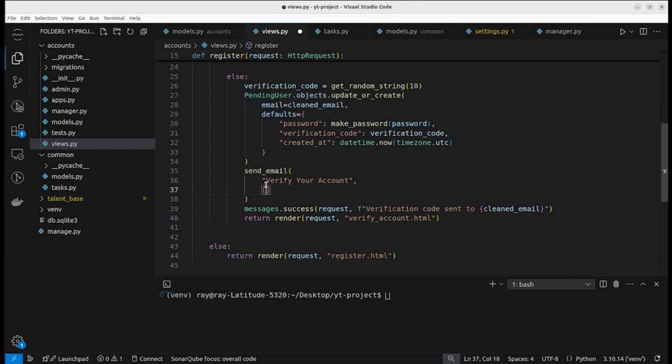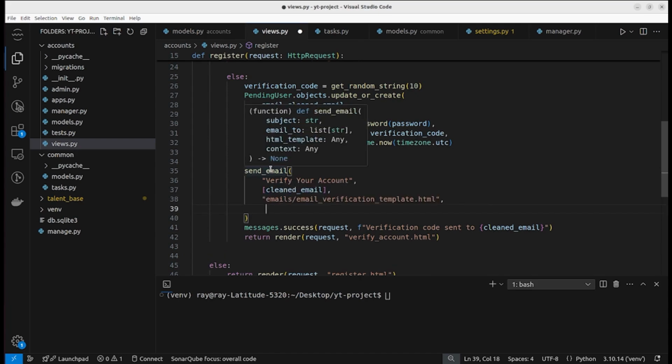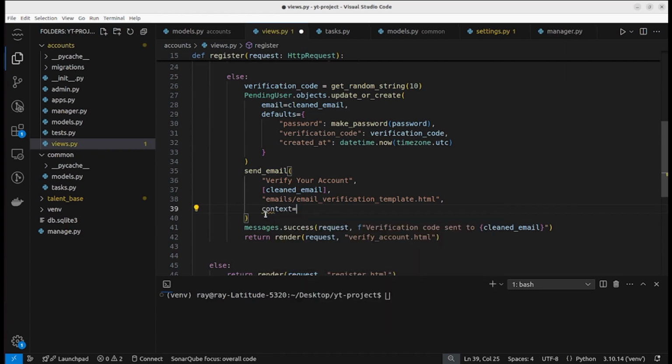The receiver will be cleaned email. Also, we need the HTML template, which is the email template: email/email_verification_template.html. Also, we need to pass the context. The context will be the verification code. Let us pass a dictionary. Context equals a dictionary, and the code will be the verification code.